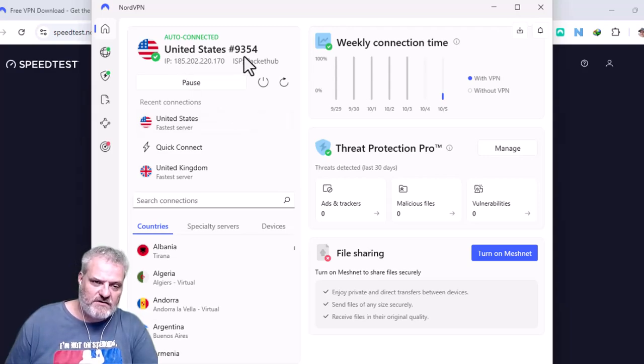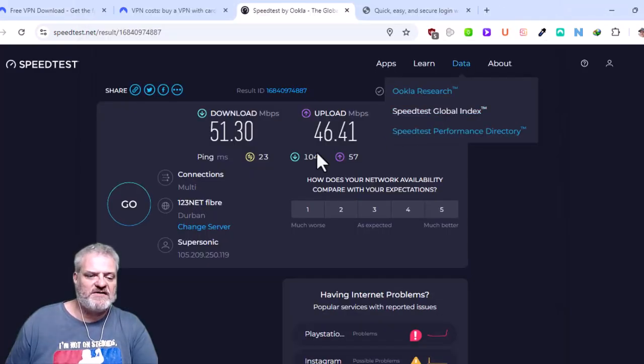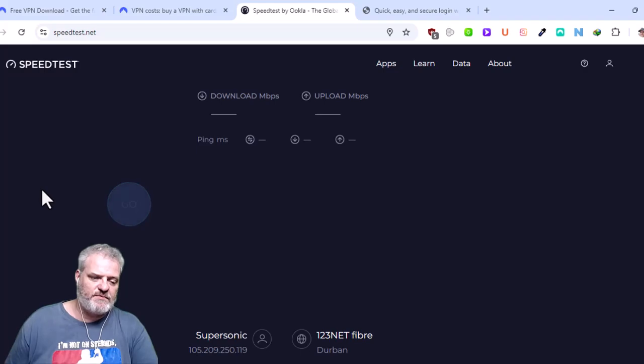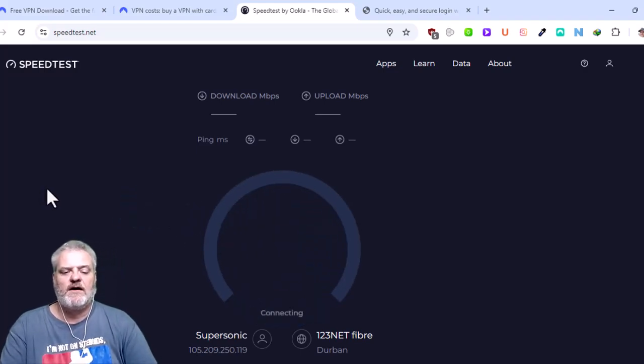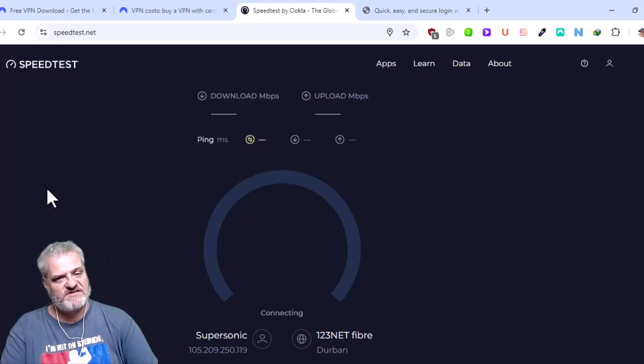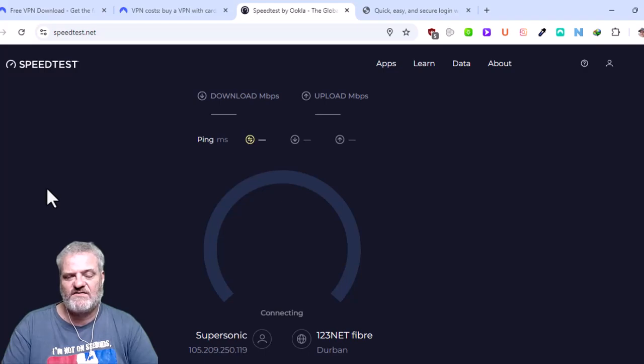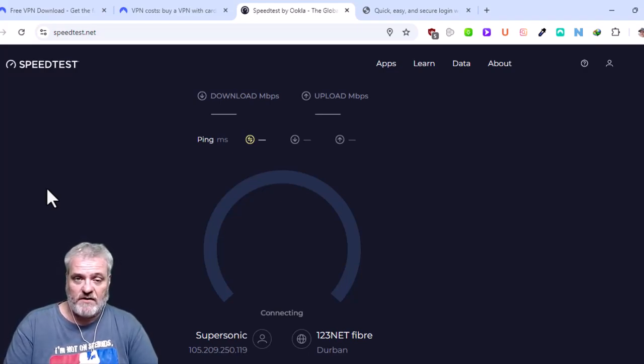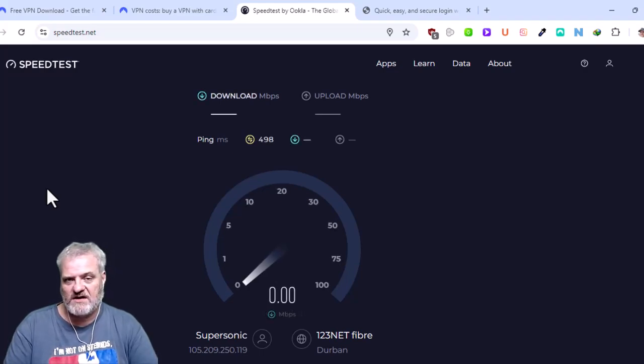So now I'm connected to the United States. Let me minimize this, and I'll do another connection speed. And you'll see I'll get about half the speed and the ping rate will be up. But that's only because I live so much further away. Now, if you live in the States, or even Australia, or Europe, you're going to have much faster speeds than I do.